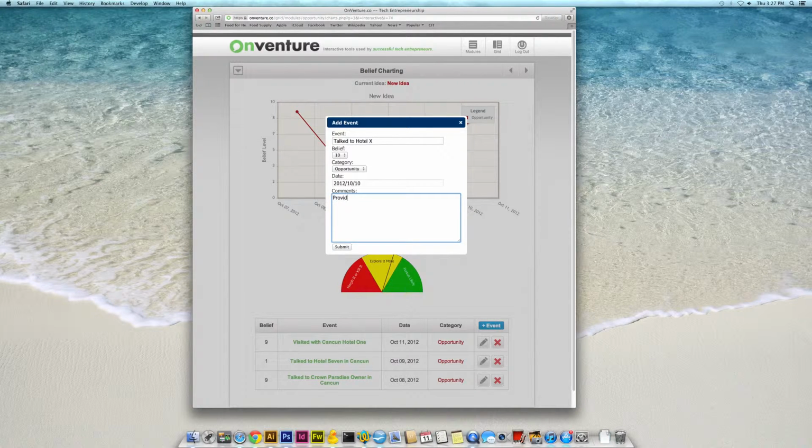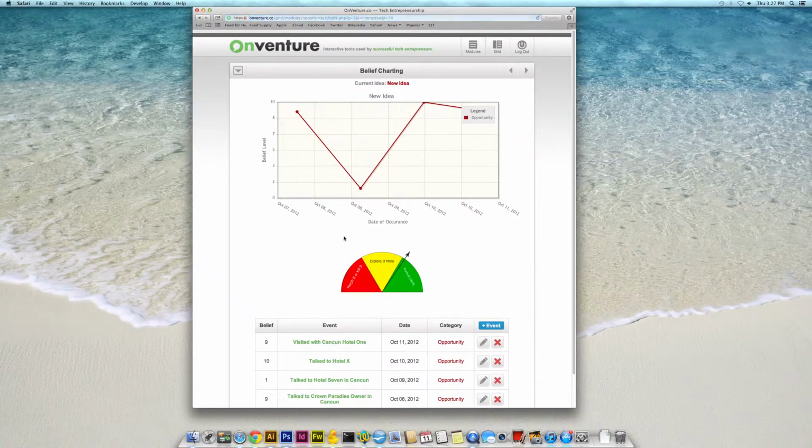So provided contracts, incentives, and more for us, which is a great opportunity. So we go ahead and we click submit.